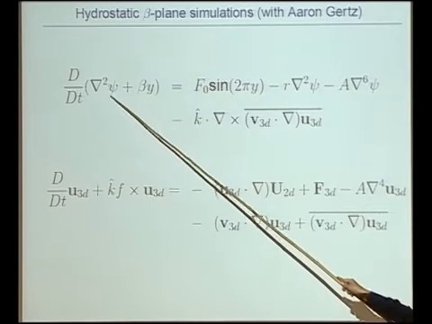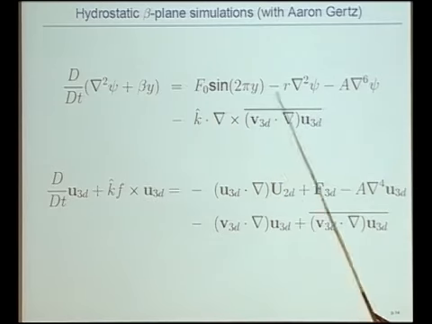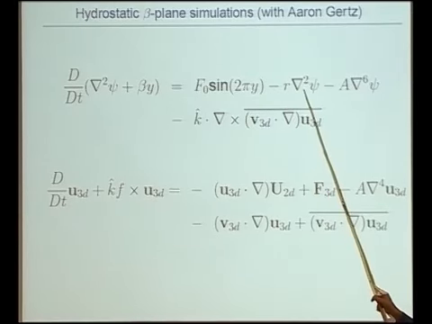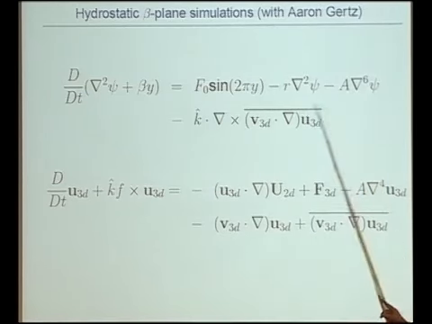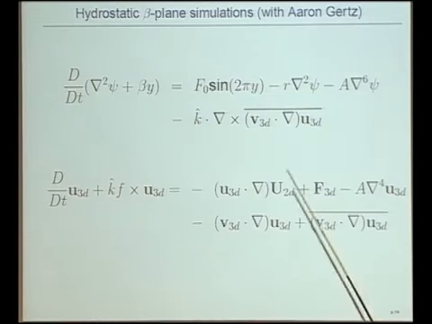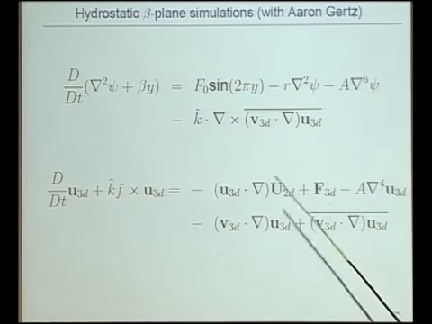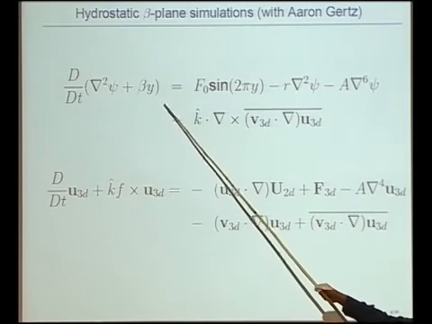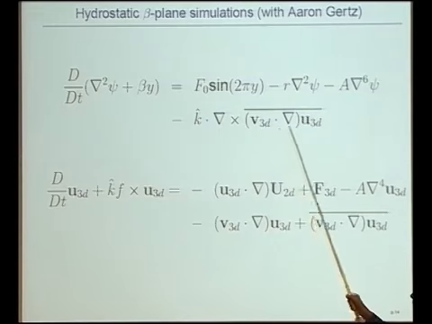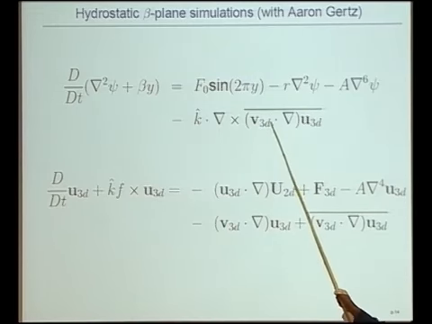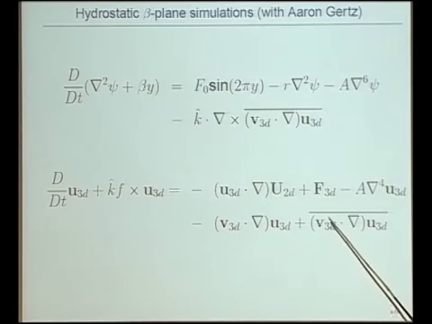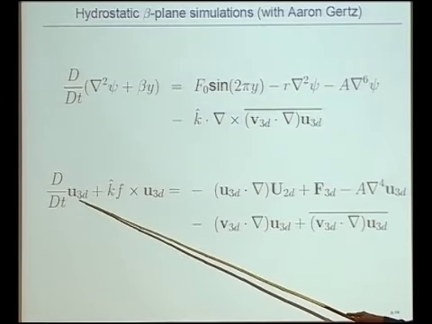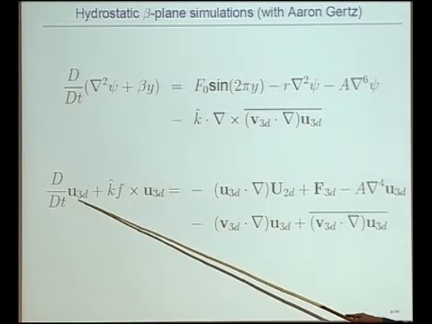So just to say it a little bit more cleanly, here are my equations. To get rid of the vertically averaged pressure, I did have to take the curl. So I wind up with something that looks like the barotropic quasi-geostrophic equation. I have a Rayleigh term here, which you might think of as bottom friction, and a hyperviscous term. Then there are also terms allowing the 3D flow to feed back onto the 2D modes. So this is going to allow my 3D flow to act as an effective damping, if you will, of the 2D flow.